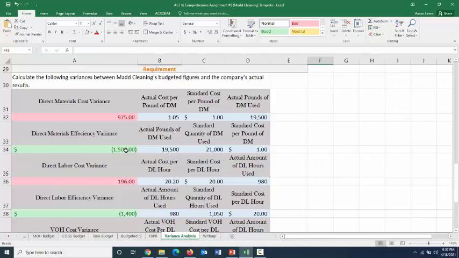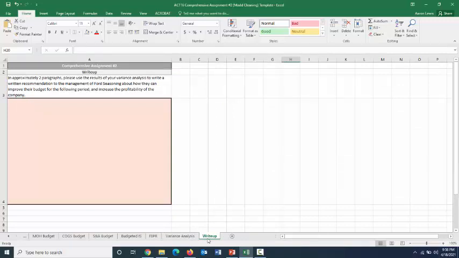So as a good manager, you're going to look at your variances, find the highest one first, wrap your head around why that could be, and then in your written recommendation, it's just that. Find your biggest variances and find a way that you can look into improving it if it's unfavorable, or if it's a very favorable variance, make sure that it's actually still benefiting your company, even though it's cheaper in cost. Because while it's good to cheap out, it's not good to cheap out at the expense of the quality of your product.